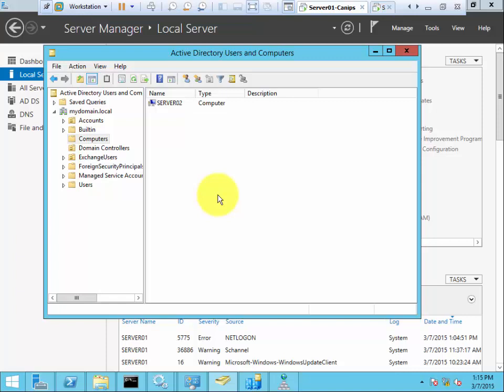Let's start. One thing, your VMware Workstation also has its own DHCP server. That's going to confuse you when we try to test this. Our test will be that we're going to install DHCP on the first server, and our second server, server 2, which used to be a domain controller, is now a member server. We're going to remove the static IP of this second server after the installation of DHCP here, and put it on automatic.